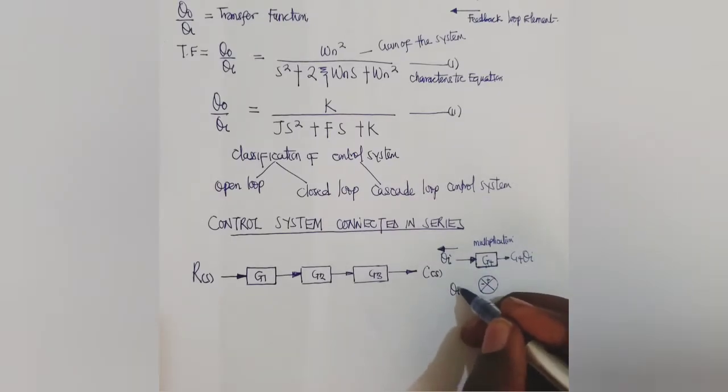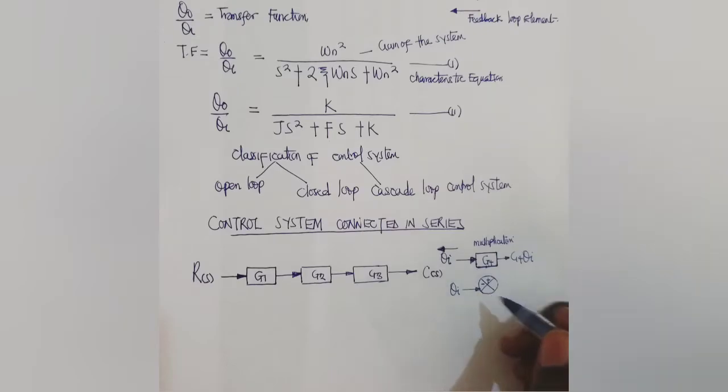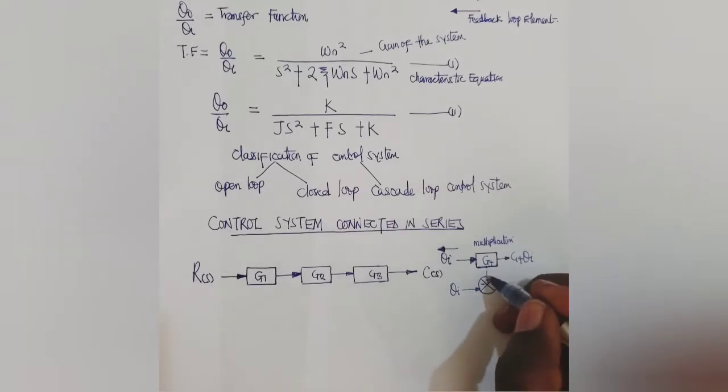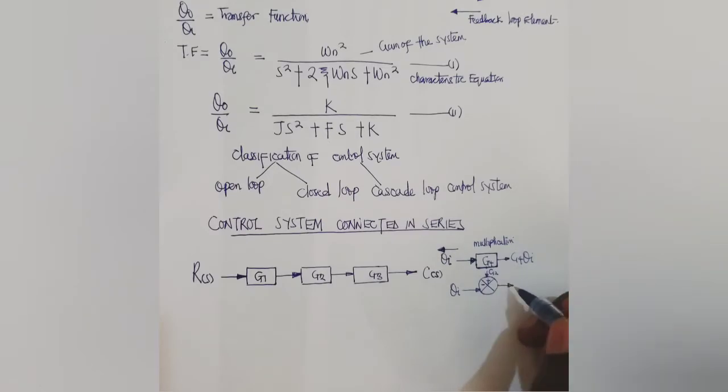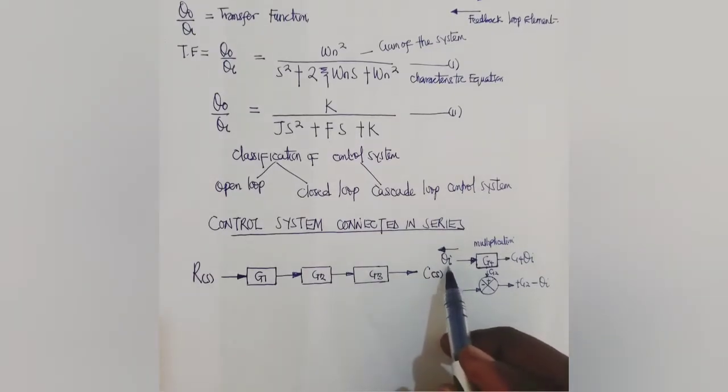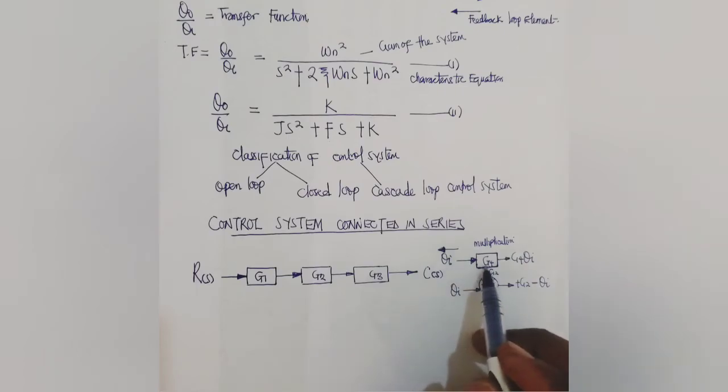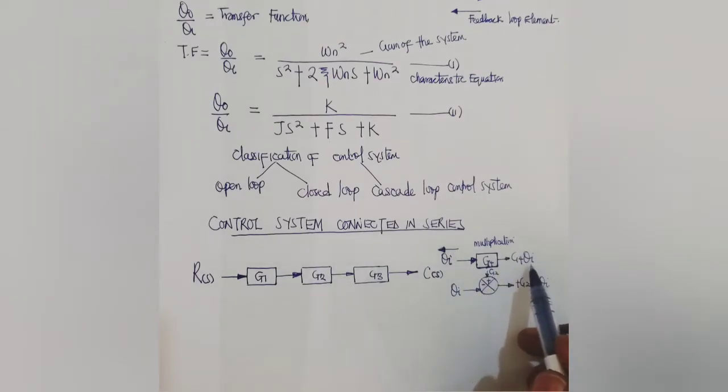Let's assume I have an input signal of theta i, and at the same time I have an element of, let's say, G2, both of them feeding into the system. My corresponding output is going to be plus G2, then minus what? Minus theta i is going to be the output signal. So in the first one, my input signal theta i is feeding my G4, which multiplies it and generates an output signal of G4 theta i.